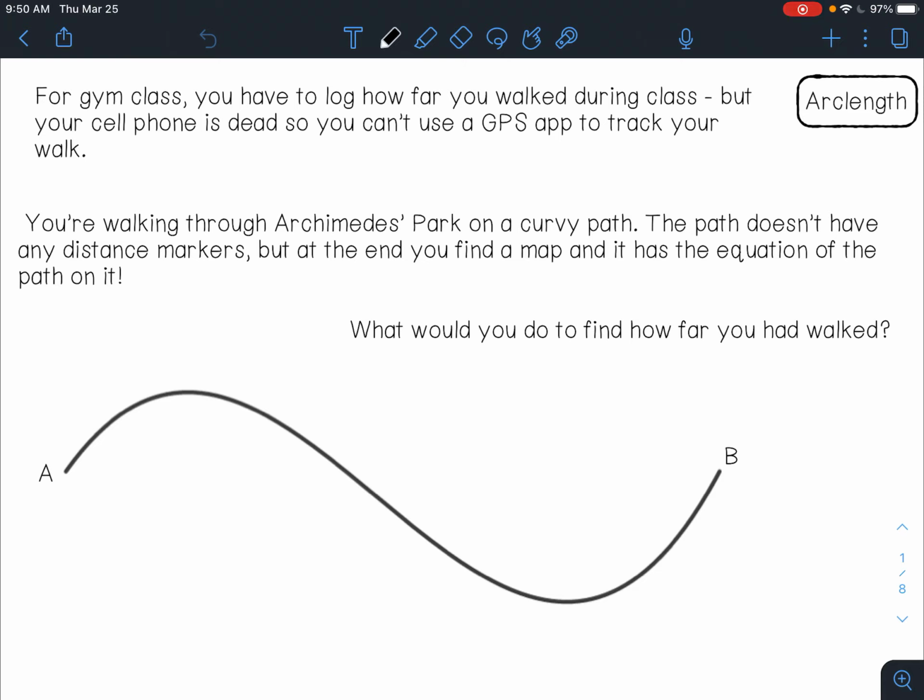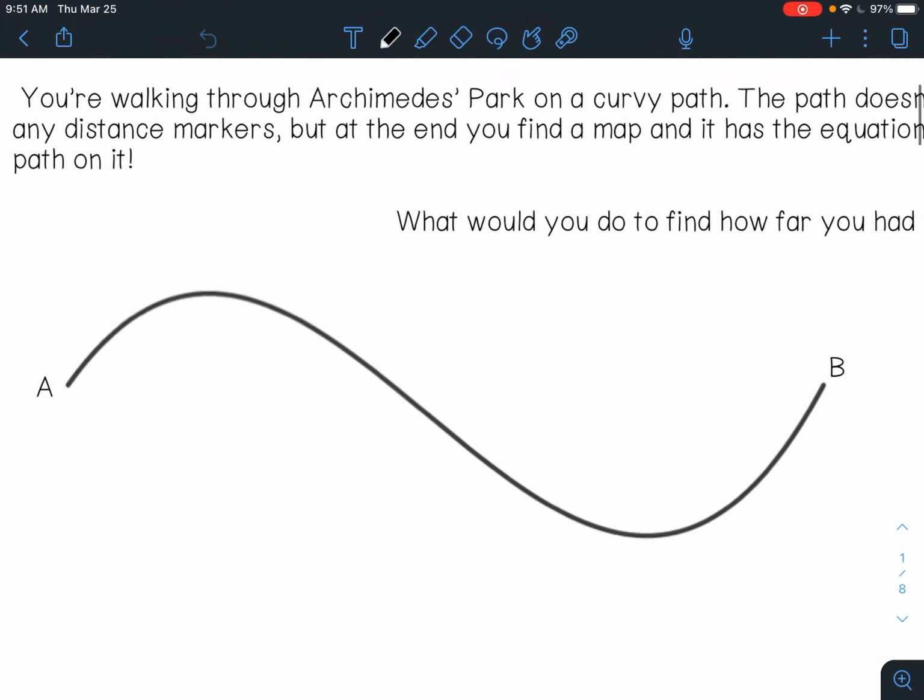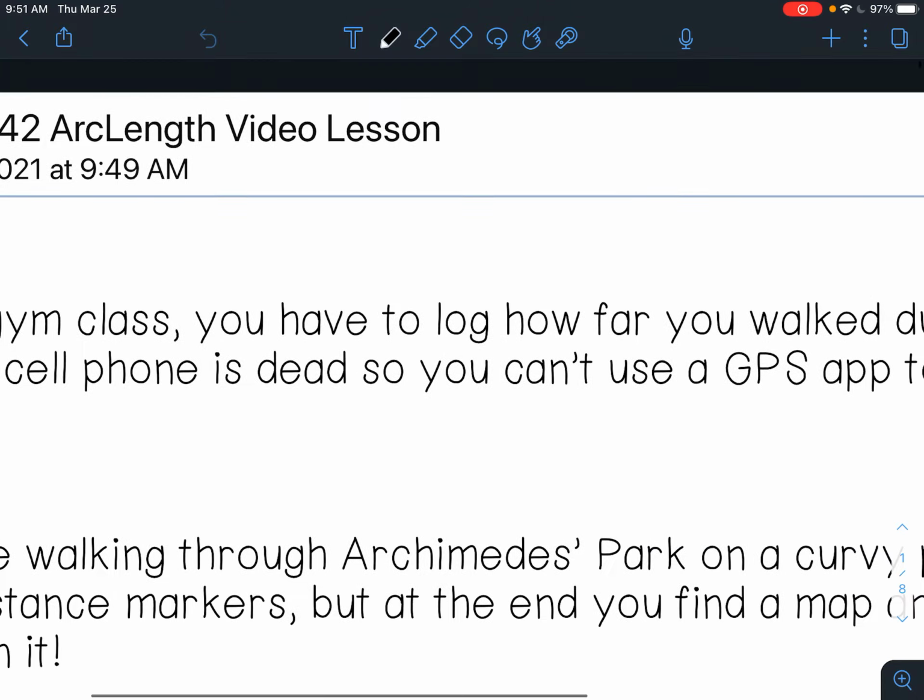Well, one thing that we do a lot in calculus is we partition things up into really tiny sections. When we found area between curves with Riemann sums, we thought about partitioning the area up into tiny little rectangles or trapezoids to figure out what the area was, and we just added them all up. So to find arc length, we can do the same thing and just partition the length of a curve up into tiny, tiny little pieces, find the length of each piece, and then we can go from there by adding them all up. So say, for instance, we start at point A.